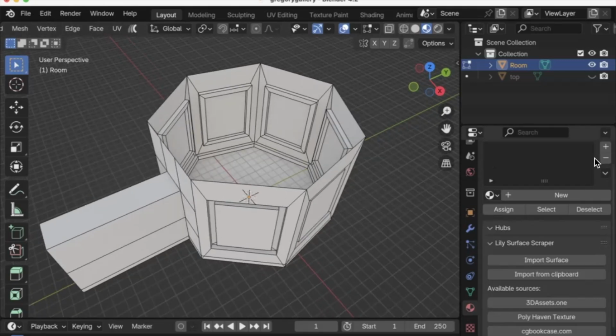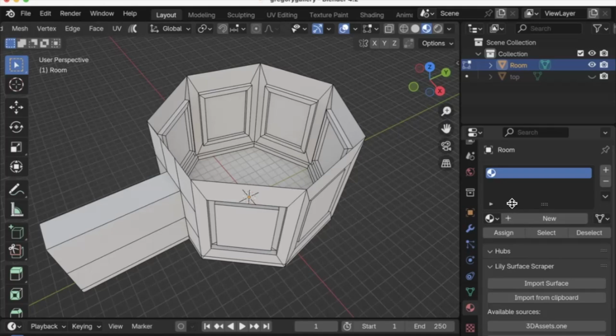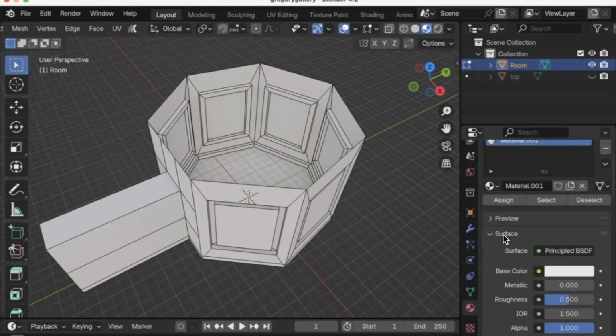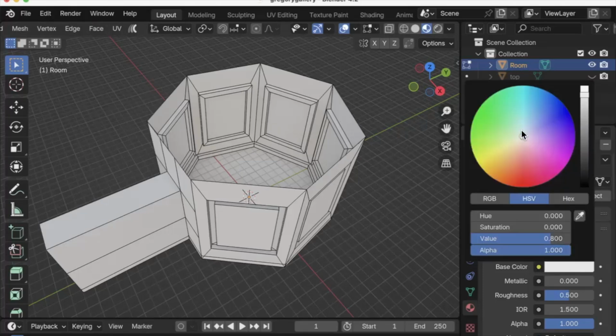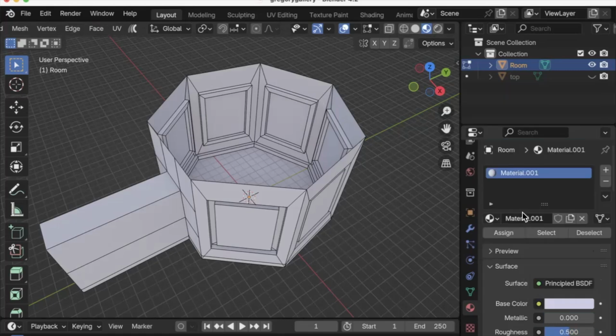We'll go ahead and add a new material. So we click here to add a new material slot, and here to add an actual new material. Don't know why that crashed for a second. And right now that looks the same as the default material, so I'm going to make our walls a little purpley so we can just see them. You can make them a little green, a little red, whatever. That's just what I went with. And we'll just call this material, double click on it to rename, walls.